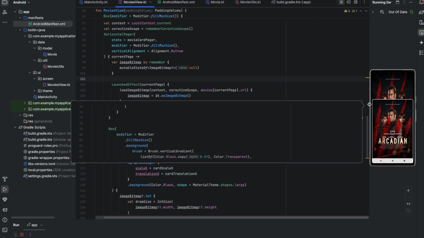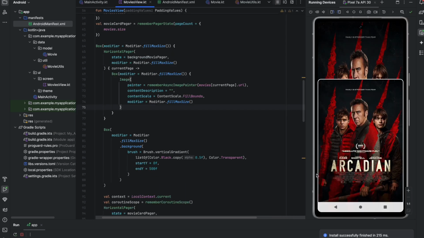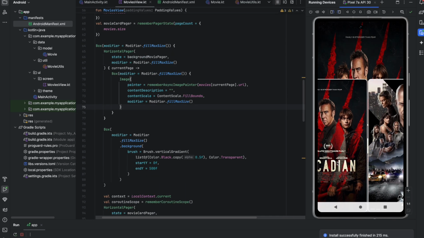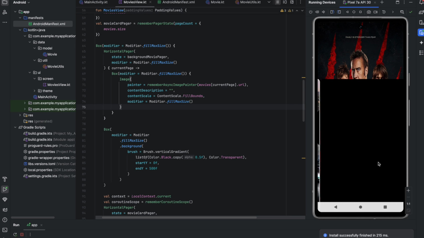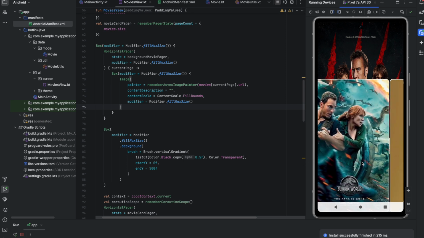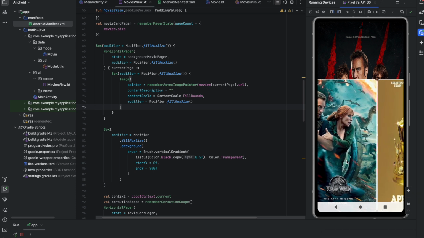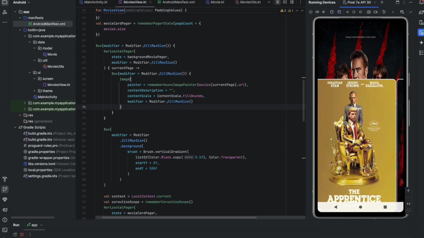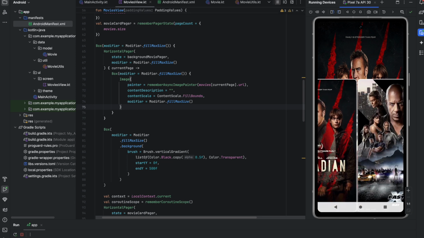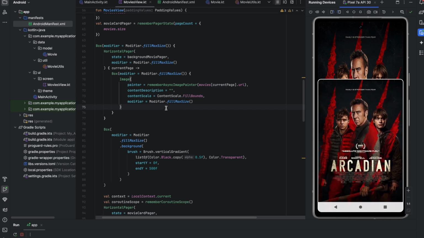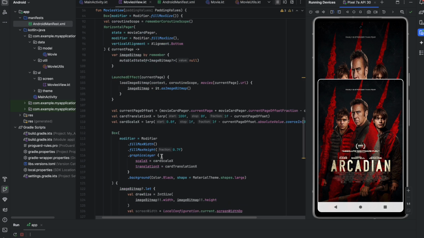So we are almost done with this translation. As you can see, when we scroll, the card seems squashing and its size seems getting small. So that's the effect we have after applying this graphics layer.